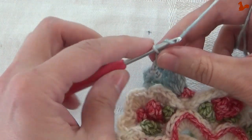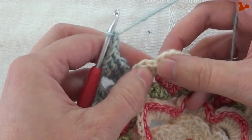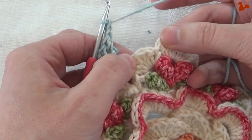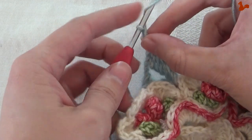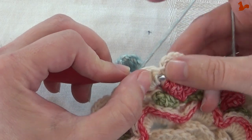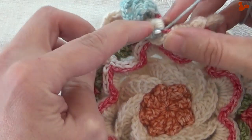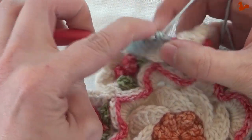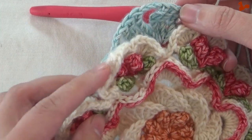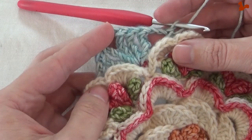Chain 2, 1, 2, and now again to the back here, between these 5 double crochets and the front post single, make a double crochet. The reason why you're doing a double crochet here is because you're just coming off the corner. That's the corner you just made. You've got this framework here to the back. We'll be working in that also in the next round.